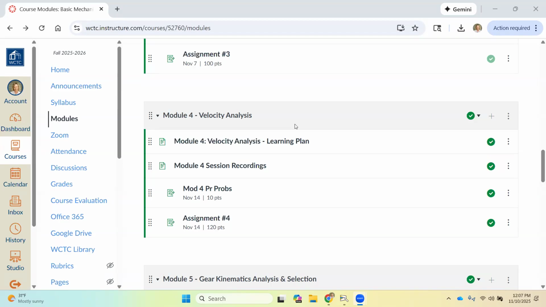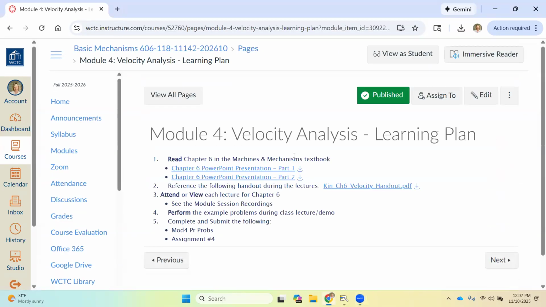Okay. So in Module 4 here, as we look at the learning plan, it is going to be broken up into a part 1 and a part 2. So part 1 is going to be today. And we're going to be looking at this handout throughout the lecture demos that we do. So if you happen to be in class, I did make a print for everybody. If you're virtual or watching this on the replay, you're going to need to print that out because we are going to have places that we're going to be filling in, and that's going to be part of what you're going to be handing in for the practice problems.